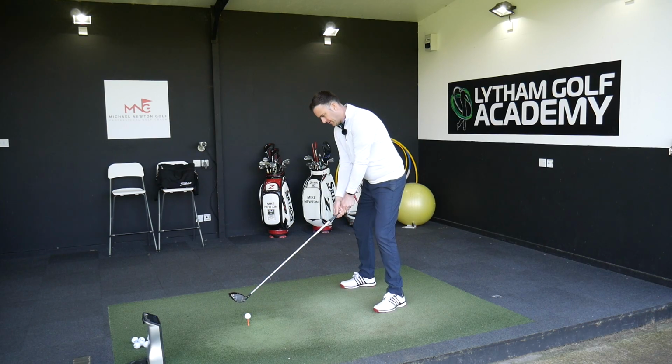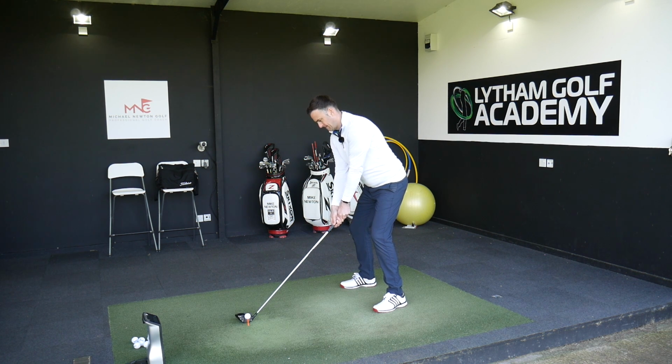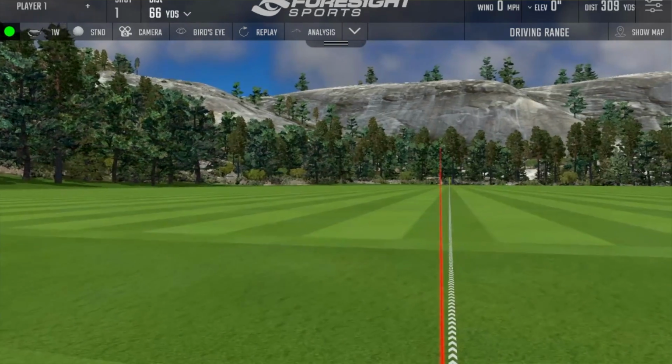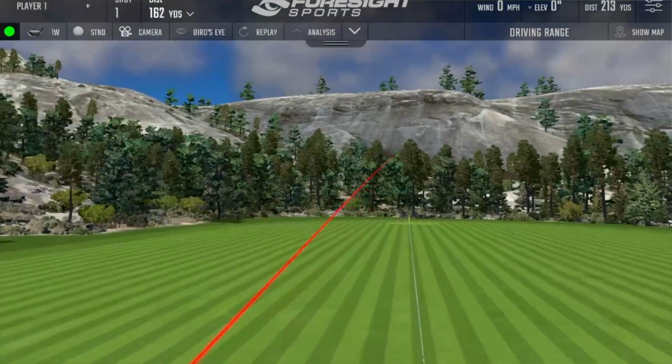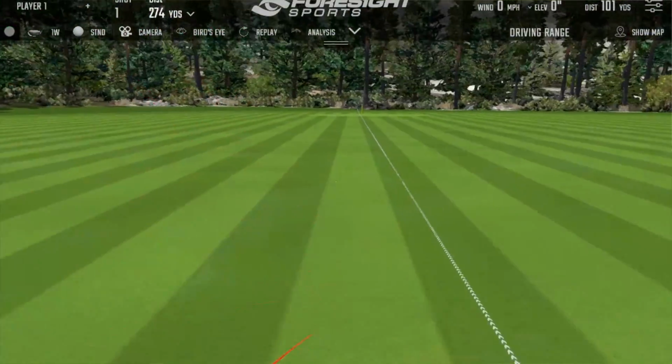Looks lovely behind the ball, very nice shape as you would expect from Titleist, very classic, that pear shape look. Very solid sound to that, a really positive crack. Nice strike, and a nice flight on that as well.